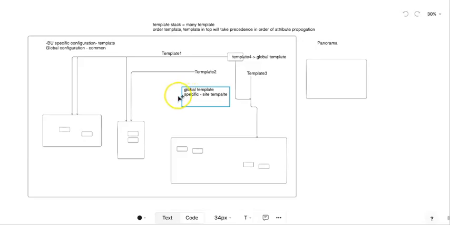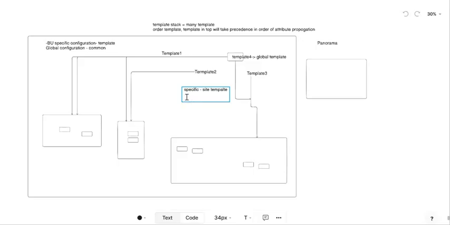We want to configure the site specific DNS configuration. If the site specific DNS has some issue, then the global configuration should come into the picture. So in this case, we have to put the site specific template on top of the global one.